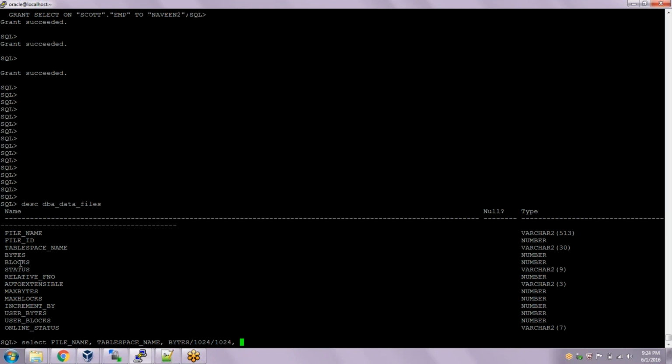For blocks, suppose it shows 1000 blocks, then one block size is 8 KB, so the total is 8000 KB. Using blocks, you can get that idea as well. Status.